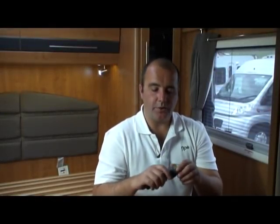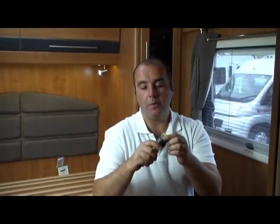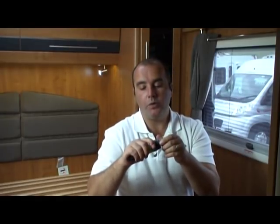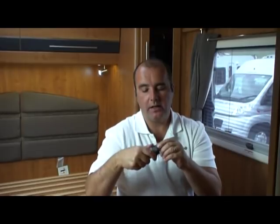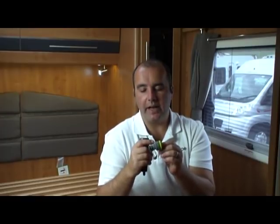Okay, so the next thing I want to do is show you just how easy it is to carry out a drain down. Now, when attaching Floe, what you're going to find is that you have a little connector here, a typical hose type connector, and what you can do is pull the sheath back on this and the two parts will come apart. Now, what you'll find is that you have a 3/4 inch connection, and the beauty of that is that that can be connected to, say, a power hose or an outside tap, and you can drain down a home or holiday home.